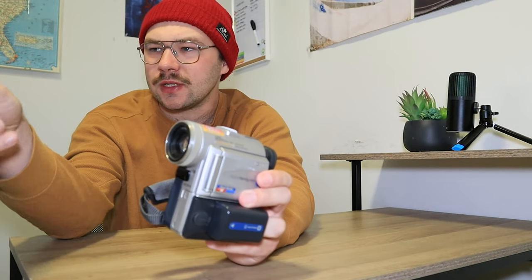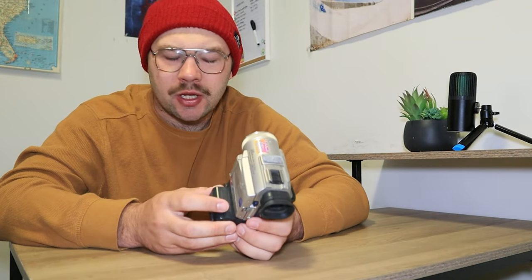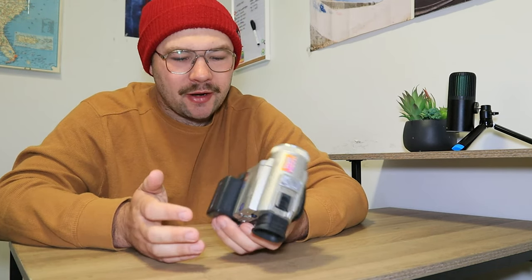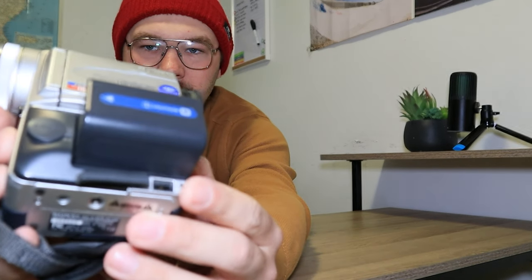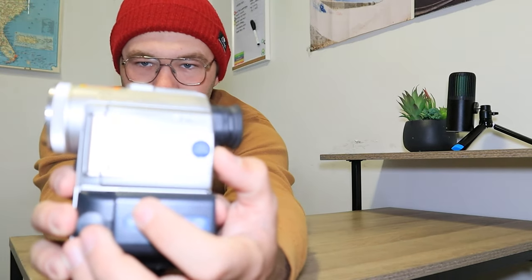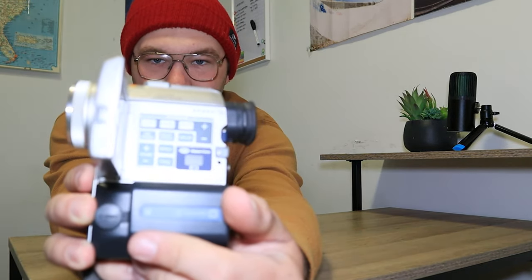I have another one sitting over here. Every time I would charge it, it would only last about 10-15 minutes on the battery. Right here is where you plug your DC in, so how you would actually charge the battery or turn it on. You also have your 2.5 inch LCD screen that pops open right here.